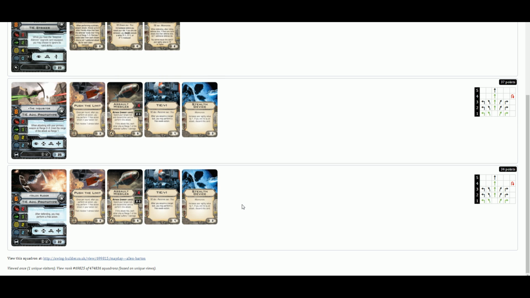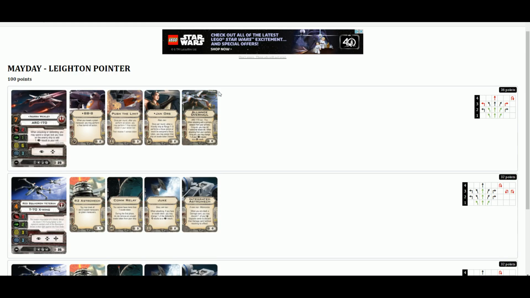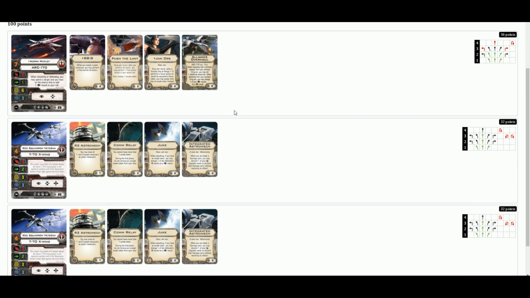Assault missiles on both for splash damage, which is good. It requires the target lock, so they're not required to have the focus token or an evade token to fire them for whatever reason. So, yeah. And Stealth Device to help them with their evades a bit. This actually could be a very difficult list to push damage through onto. Alternatively, Mayday is potentially more damaging.